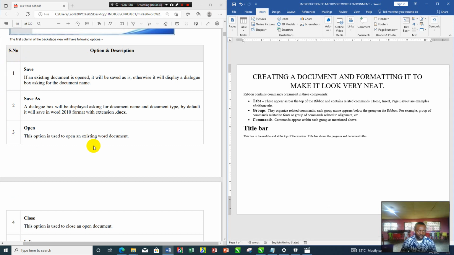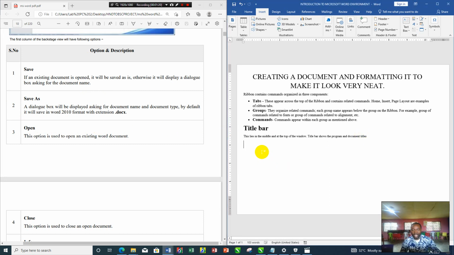So I'm only going to pick this upper part, row 1, row 2, row 3, and row 4. And it has just 2 columns, column 1 and column 2. I go again. On the upper part of this table, there are 2 columns, column 1 for serial number, column 2 for option and description. And there are 4 different rows. Row 1, where my mouse is hovering, row 2, row 3, and row 4. So that is what we are going to do in the course of this lesson.